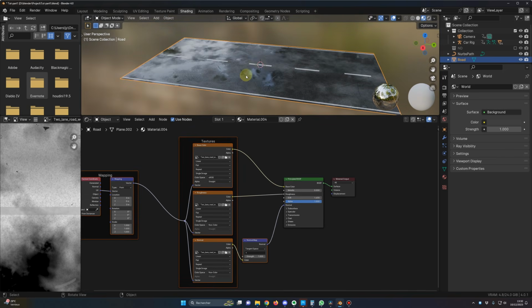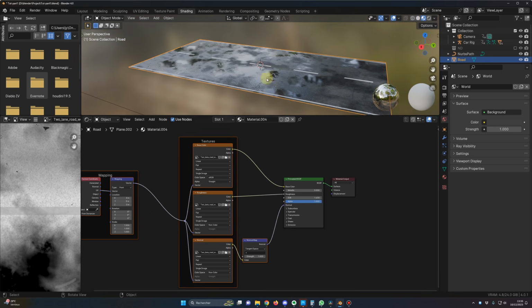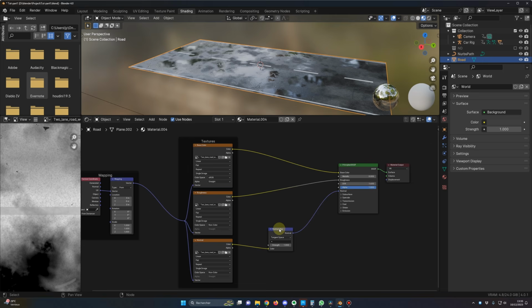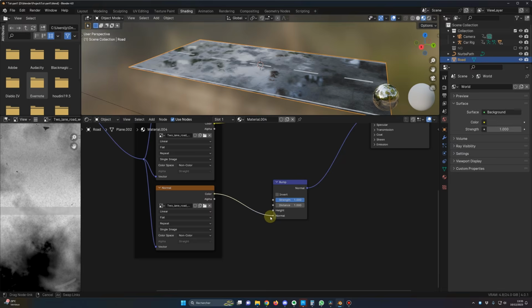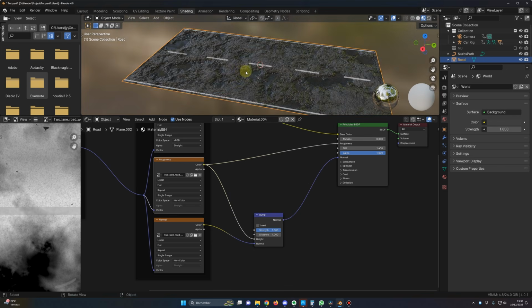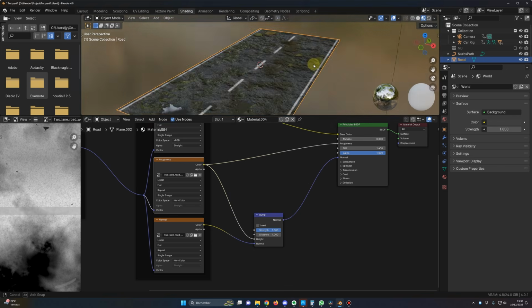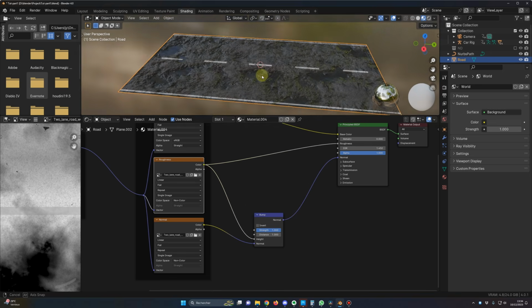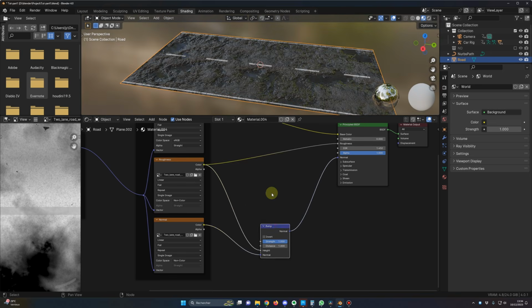And you could leave it that way, but I like to tweak a few things. So let's move those nodes here, and you will delete this normal map. Let's create a new node, Shift A, you search for bump, and you plug the normal to the normal, and here the color to the normal. Then you take the color from the roughness and you plug it to the height, and boom, now you have a lot of details on the road. Maybe too much details, but we'll fix that in a few seconds.